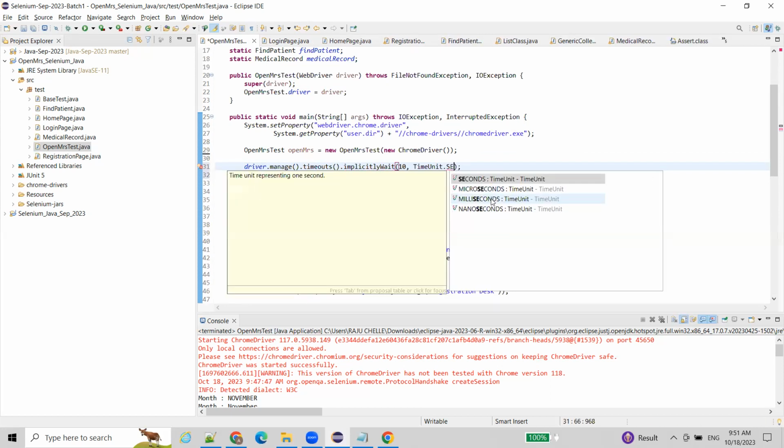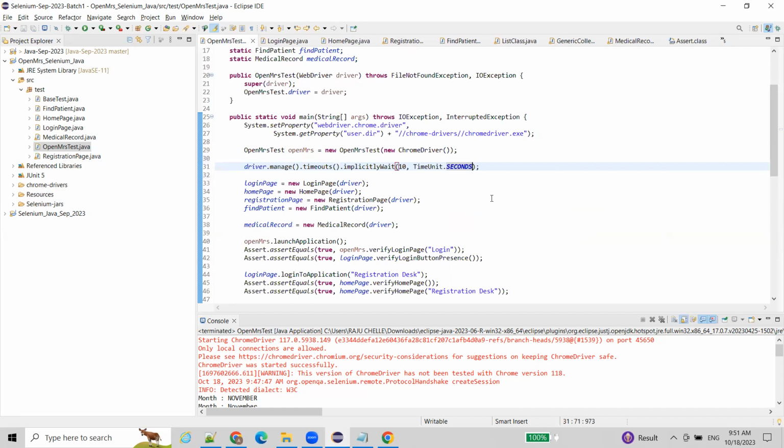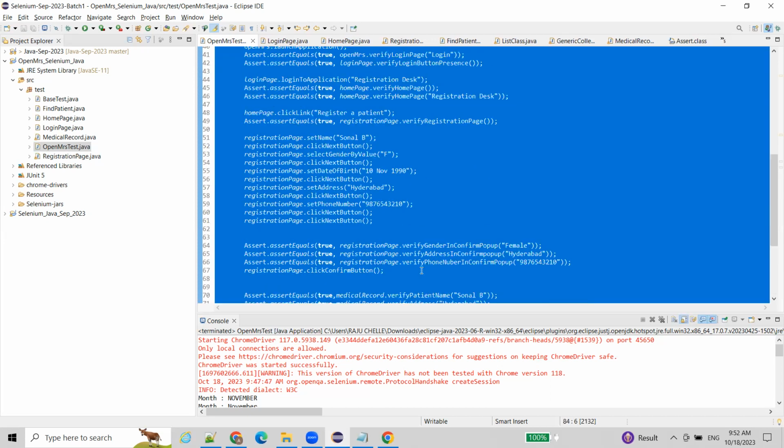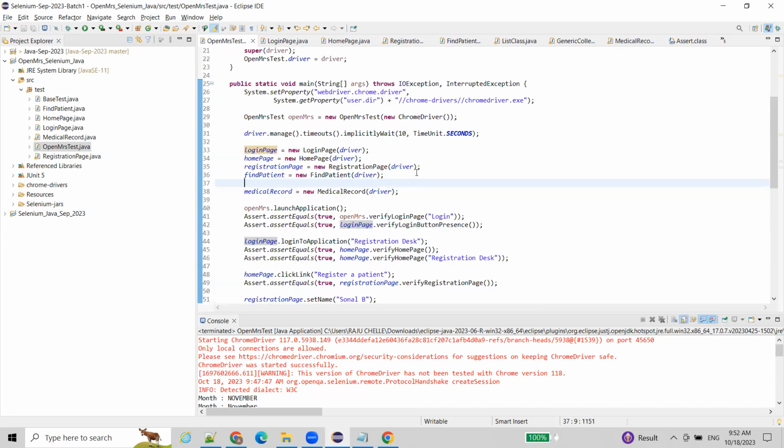Generally we put seconds. So it waits a maximum of 10 seconds for the element, and if it is not found within that time, then it fails. If you configure this, it will be applicable for all your elements. If an element is loaded in 1 second, it won't wait for 10 seconds. So we can configure this implicit wait.